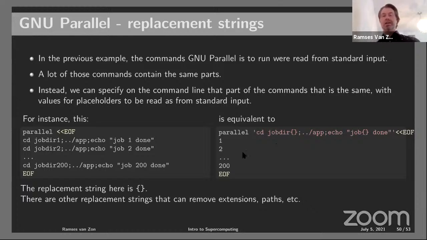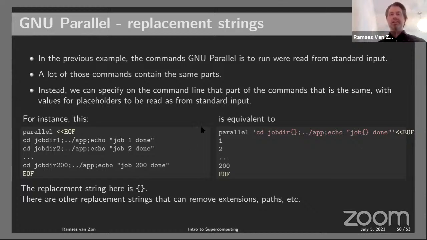So that is at least a lot less typing, less errors. If there is an error, they all break. So that's kind of better than some of them break. So that's what curly braces here do. They are replacement strings, but they still need input of what those curly braces should be replaced with. But that's one improvement.